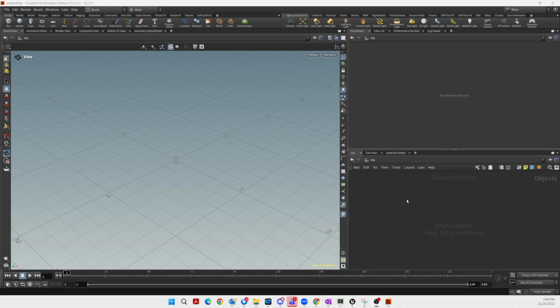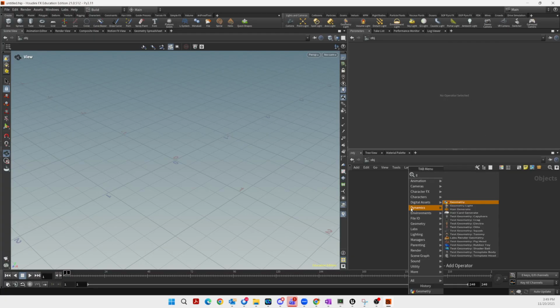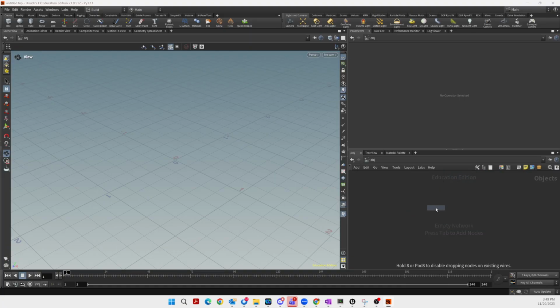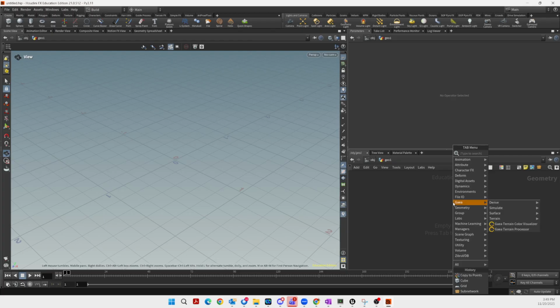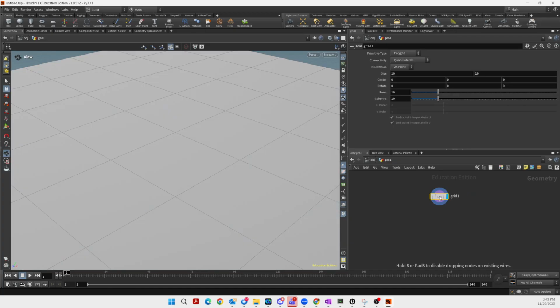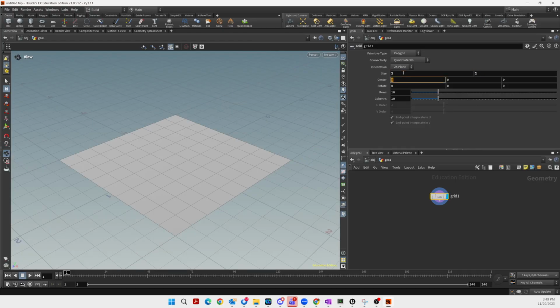To get things started, I'm just going to create a geometry node here. All right, we've got our geometry. I don't really care what the name is because I just care about the digital asset. I'm going to throw down a grid. It's too big, so I'm going to make it a little smaller, 2 by 2, and we want 2 rows by 2 columns. Okay, we've got a nice simple grid, so let's propagate it with some boxes.